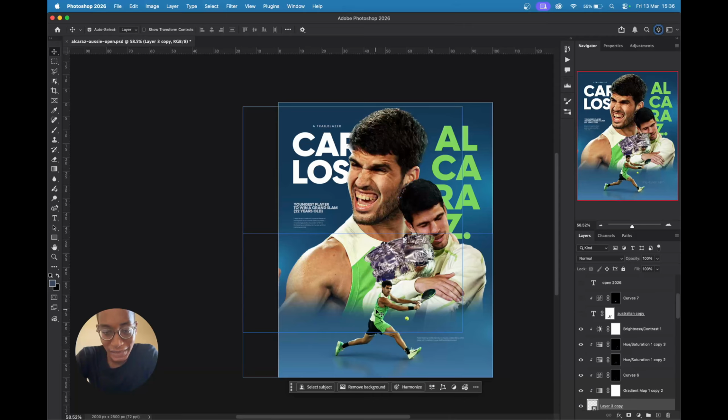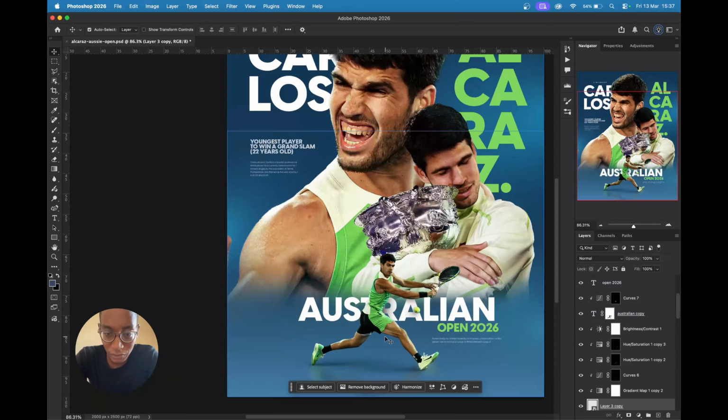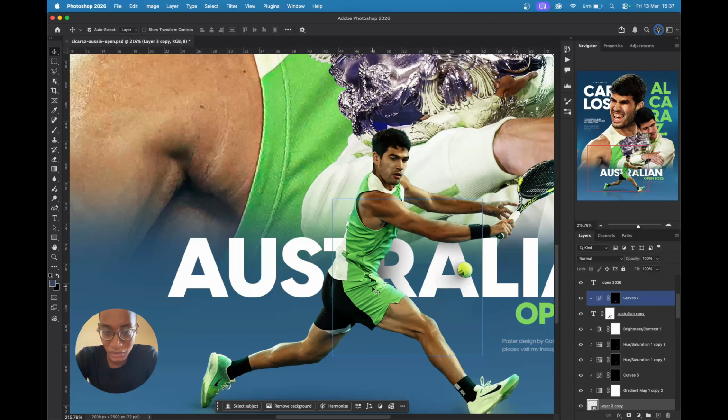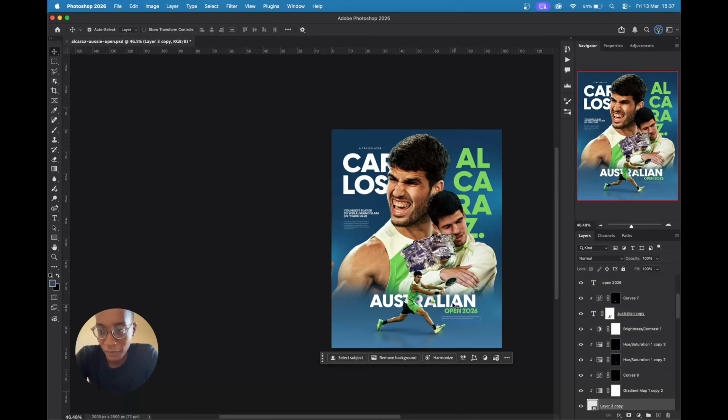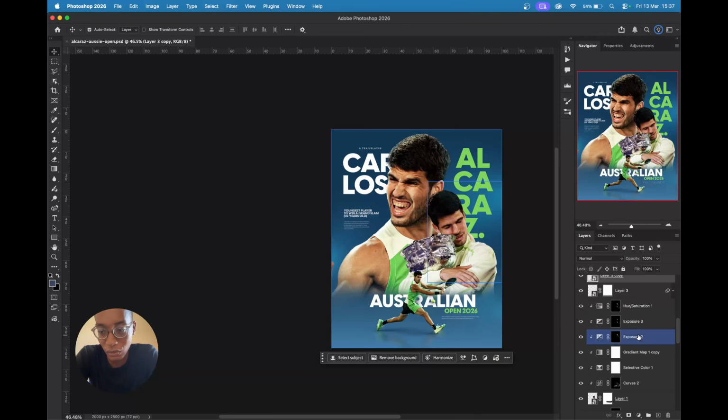This next part, I decided to add some text behind this foreground image where he's striking the ball, and I decided to add the Australian Open text there, and then I added some shadows just to simulate like it's actually in front of the text. And now you see, with the text and everything, not too much, but just with the vital pieces I wanted, everything was already falling into place.